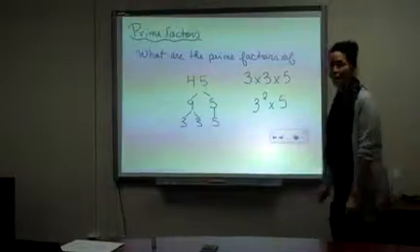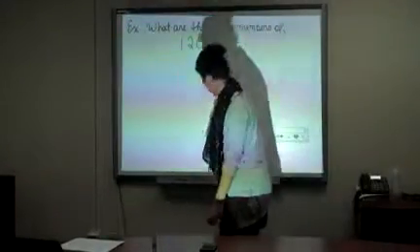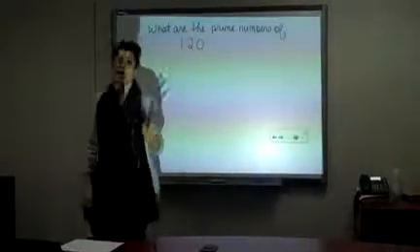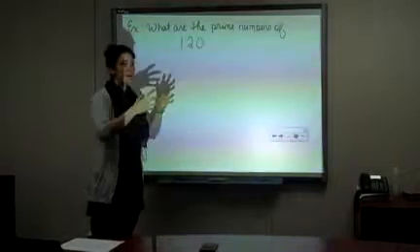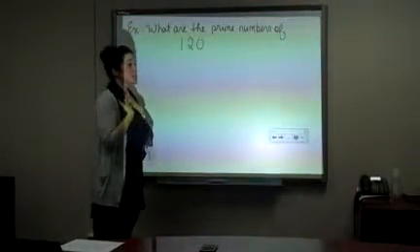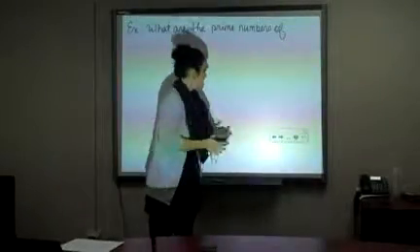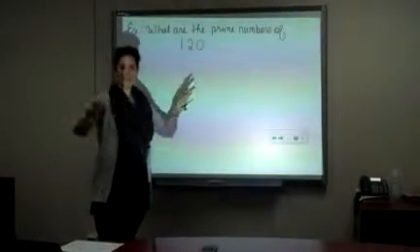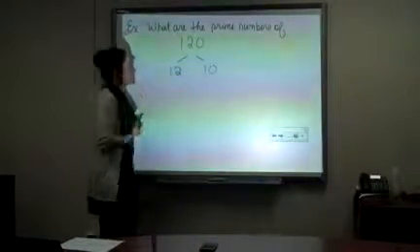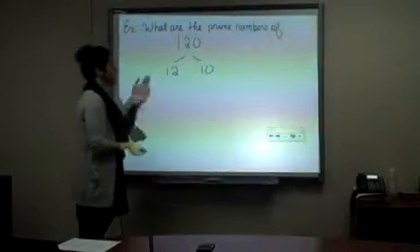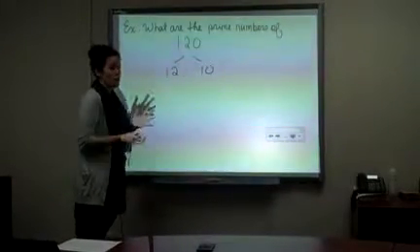Okay, we're going to do an example now. What are the prime factors of 120, sorry. So this one is bigger, okay? And maybe your first step is going to be different because you're going to think of two other numbers than I'm thinking of that makes 120. What I like to do here, though, is if the number finishes with a 0, I always do the 10, all right? So we know that 12 times 10 makes 120. You could have said 60 times 2, okay? It doesn't matter. At the end, we're going to end up with prime factors, prime numbers.